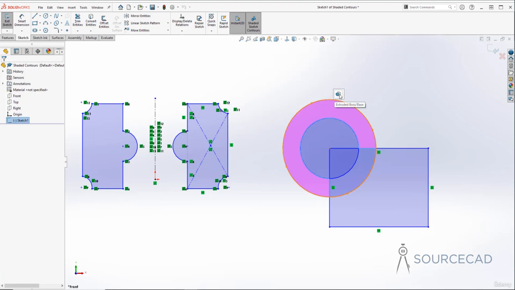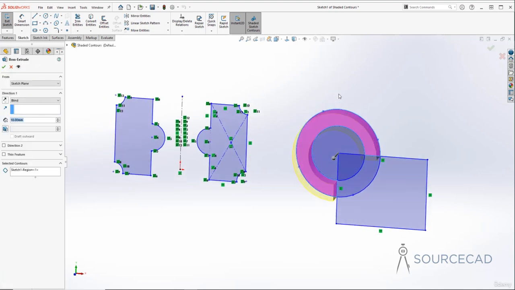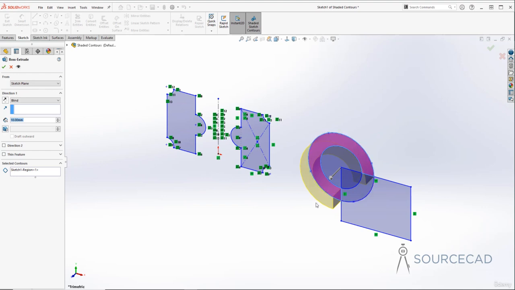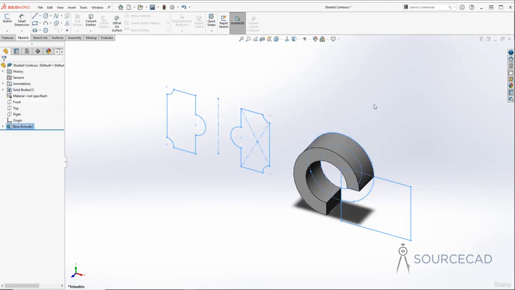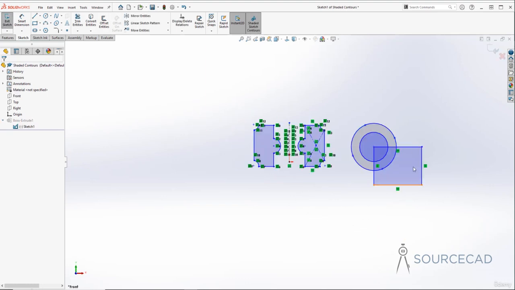So the extruded boss base feature will show up. Just click, and here we are. It will just extrude this area. So once you have the shaded region, you can use this Alt shortcut to kind of extrude and just add 3D features to your sketches. We can again bring it back here. So I'll just go to edit sketch, and if you want to again make some changes, you can do it. So that's the shaded sketch feature which you can use to modify your sketches without selecting the sketch boundaries.